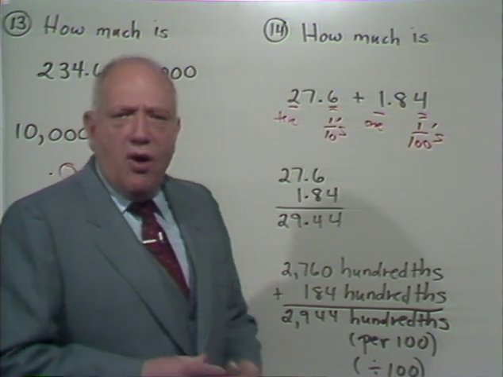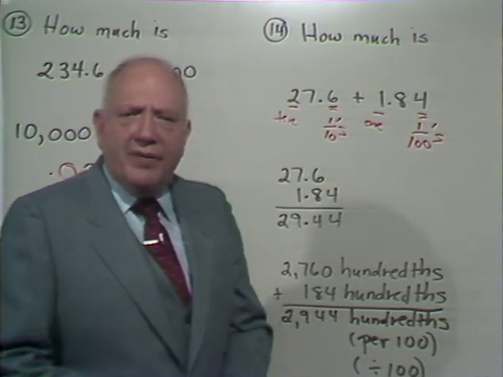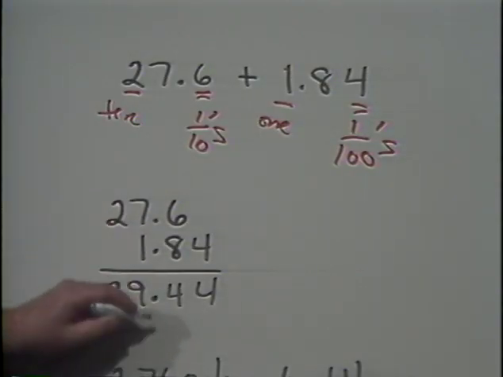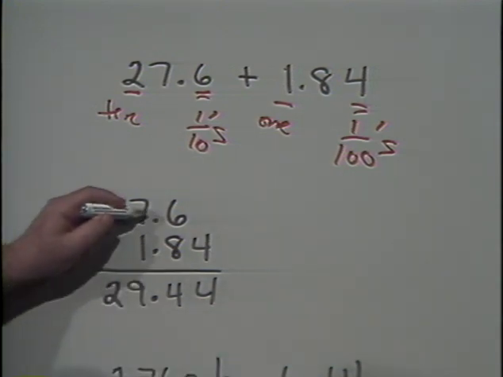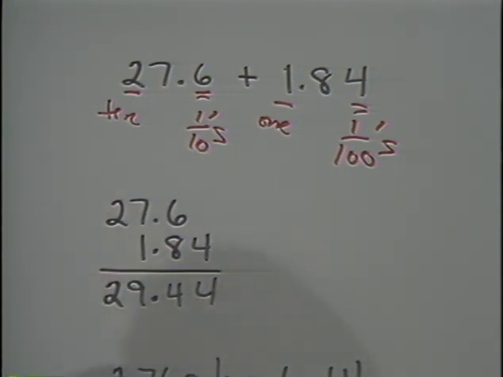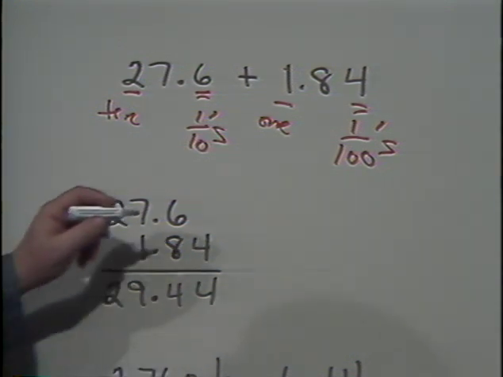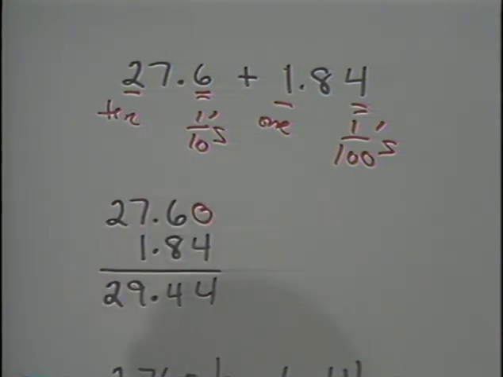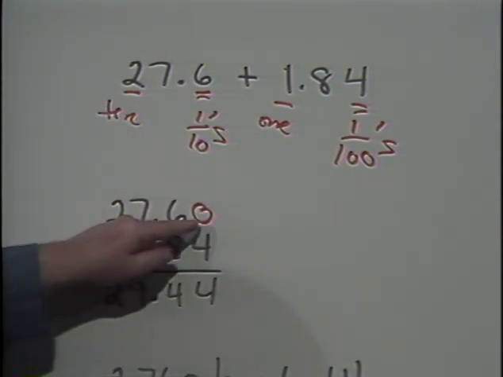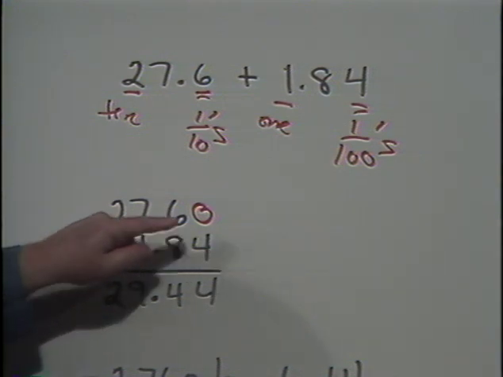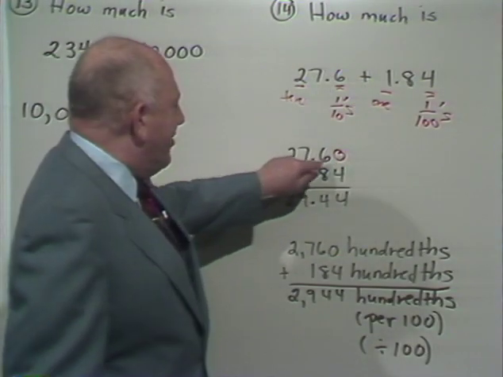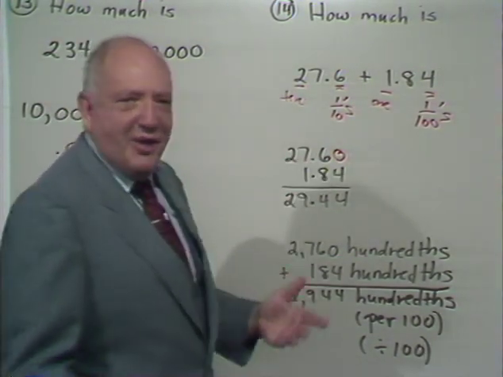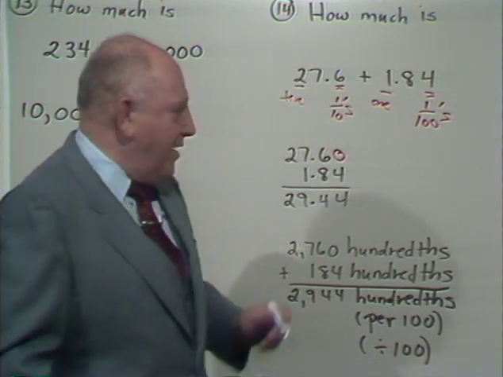But until that time, what we do is we use the vertical form and line up the decimal points. See, I line the decimal points up. So I write the 27.6. Then I put the 1.84 so that the decimals line up. Then I copy in the decimal point. Then I do this problem the same as if it were whole numbers. By the way, to make this easier to read, I don't have to do this. I put the 0 in here. We'll check this thing out later mathematically, but 27.6 is the same as 27.60. In other words, this is $27.60, 6 dimes and no cents. But we'll check that out.